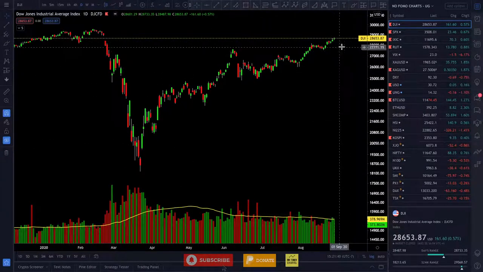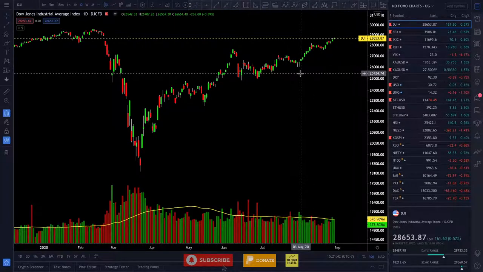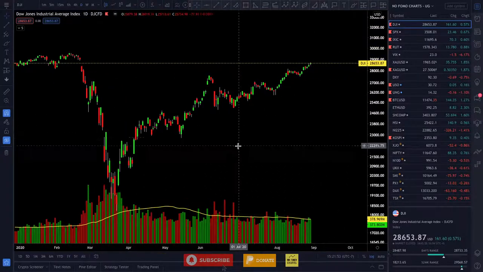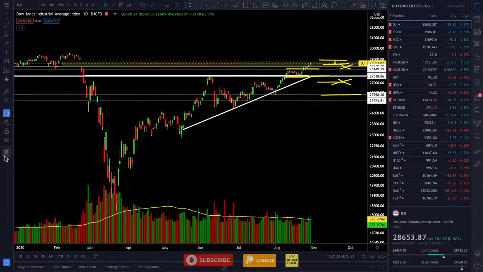Let's look at August. Okay, so August 1st is starting right here, this line. The uptrend is still intact. Very short-term uptrend though. Higher high, higher low, higher high. Seeking at the higher high. We got the gap fill right here. Let me turn these lines back on. You see what I mean, right?